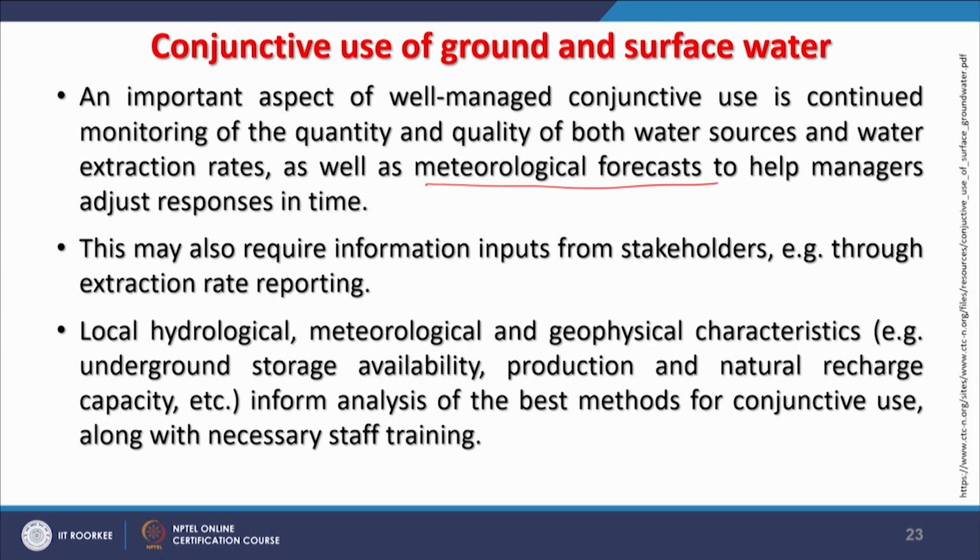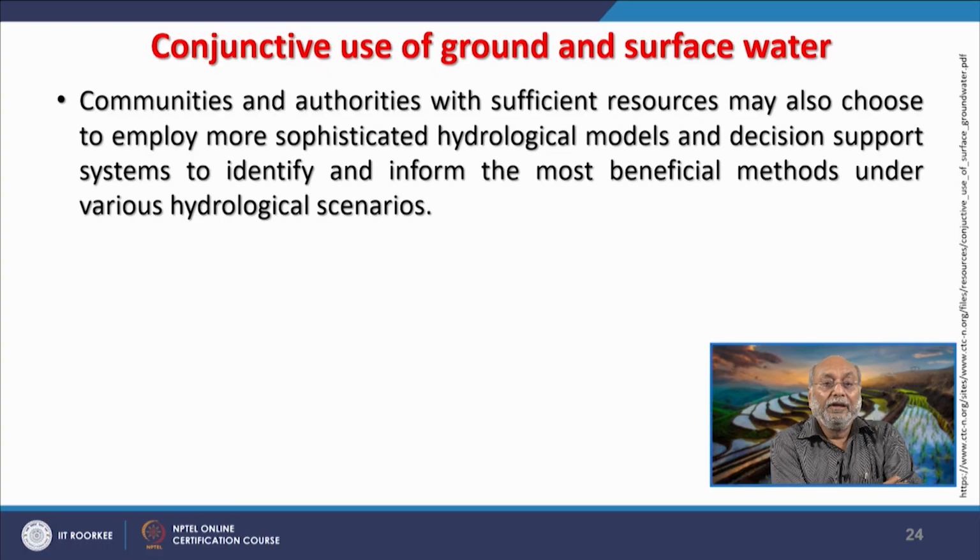A lot of information will be required to develop such models, and the analysis of the best methods for conjunctive use along with necessary staff training. Now, communities and authorities with sufficient resources may also choose to employ more sophisticated hydrological models, but that will require more data and more people. But anyway, that will support our decisions. So, it can become a decision support system to identify and inform the most beneficial methods under various hydrological scenarios.